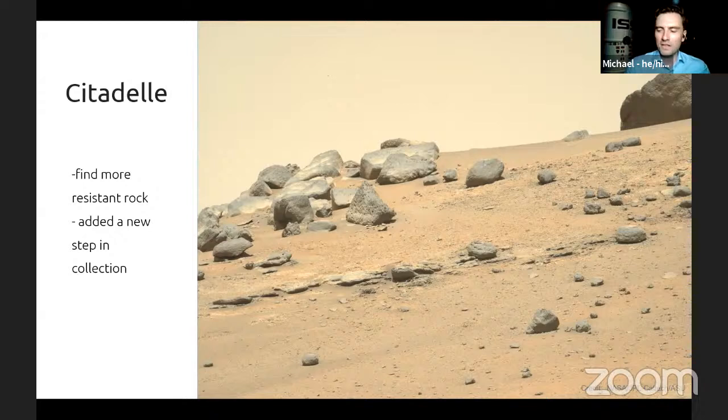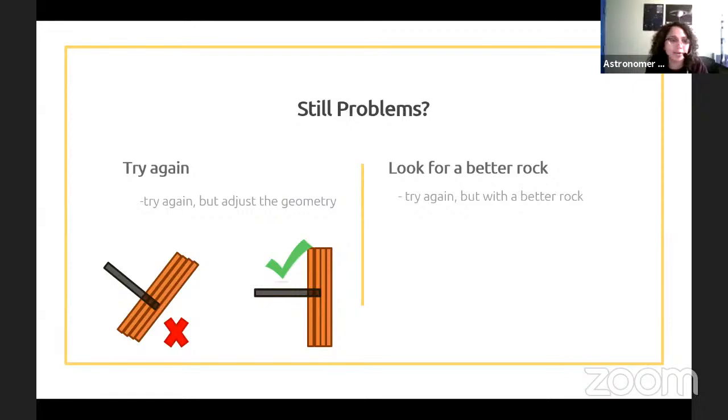Excellent. Anything more on Mars before we move on to some delayed missions? Yes, they have a contingency plan for if there are still problems, because there very well could be. The main one is that they just try again on the same rock, but adjust the geometry. I found this particularly interesting, because when I think of core samples, I think you have a rock and you just stab and pull it out. But for Perseverance, they want one that can be done horizontally. To my understanding, this means you come at the rock horizontally as opposed to vertically. So they will adjust the geometry to get a more horizontal setup and hopefully more successful drilling.